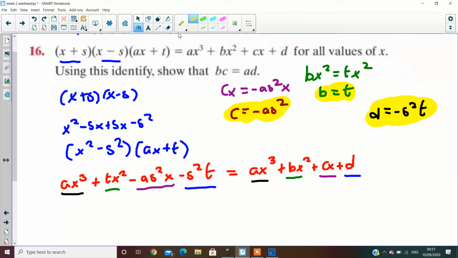No, A is not missing. Look, A is here. BC equals AD. So A is there all day long. What 2 letters are missing? S and T. So whatever we do in every single equation, we're going to get S and T on their own and try and get rid of them. So get rid of S's and get rid of T's to the best of your ability.